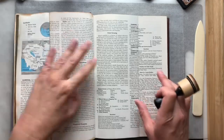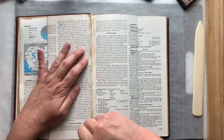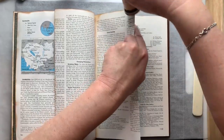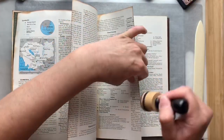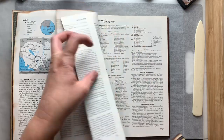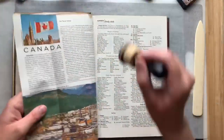Oops. And I'm just, there is a slight shine to this paper. I don't know if you've noticed, and that was part of the reason I was a little bit worried about using the encyclopedia for my altered book. I wasn't sure whether that slight shine would stop the paper from accepting the blue or make it difficult to basically stick things down. But it seems to be handling it quite well.